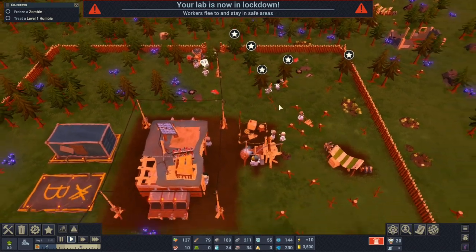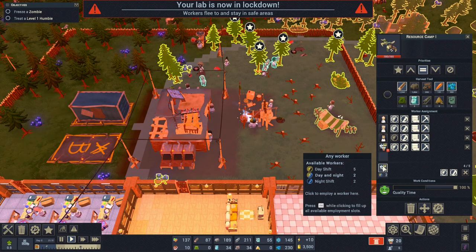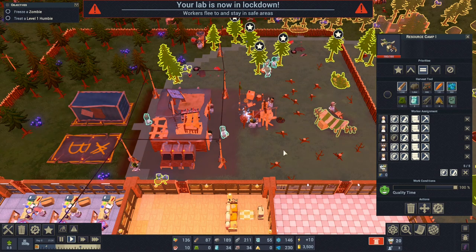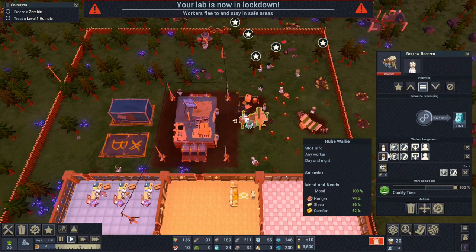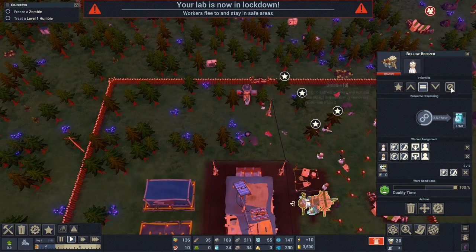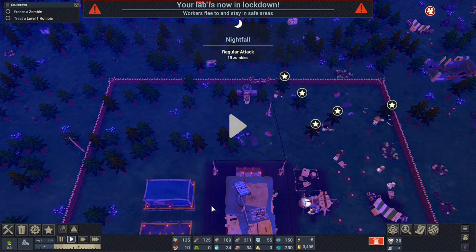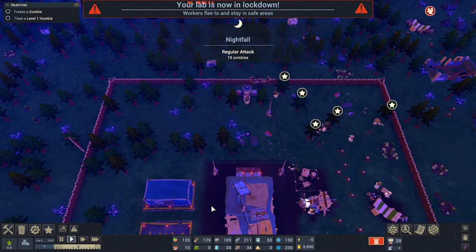Some of them will man that snowball thrower. We can add a couple here. Maybe clear those trees out while we're waiting. Let's see, we've already got two working on the bellow breezer. The zombies are just about to show up. Oh, and there they are.